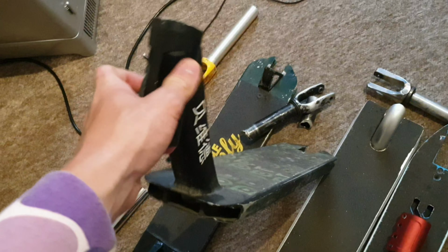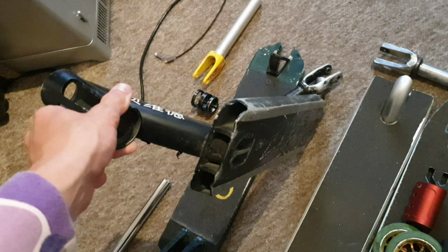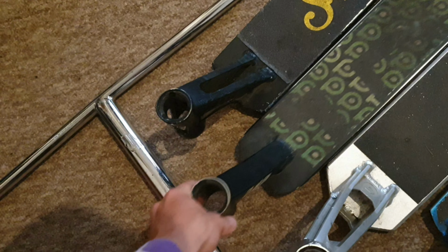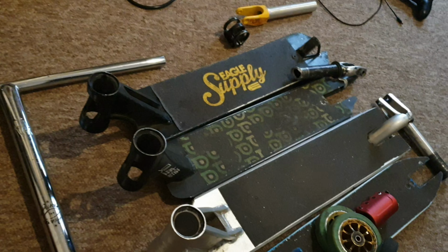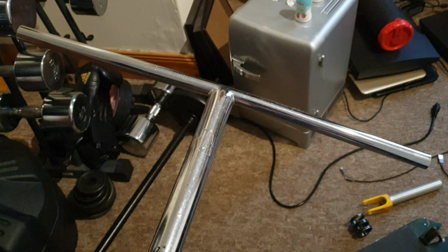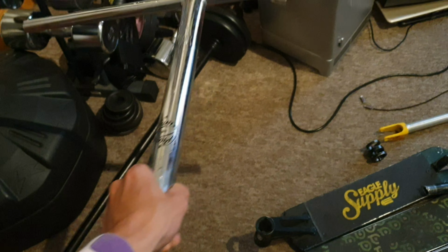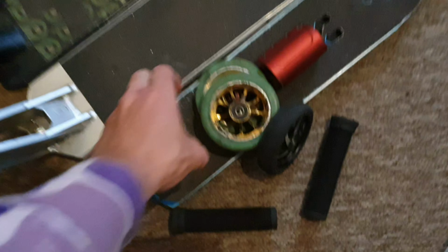And then I have this Envy KOS deck, which they don't actually sell anymore, I'm pretty sure. This is a really good park deck. It's 4.8 by 19.5. That was a nice deck. I used to ride that a few years ago. I have these Urban Art T-bars, the Primo T-bars. These are actually bent. Really nice bars that just didn't last me as long as I wanted. They were already used when I got them, so I guess that's my fault for buying used parts.